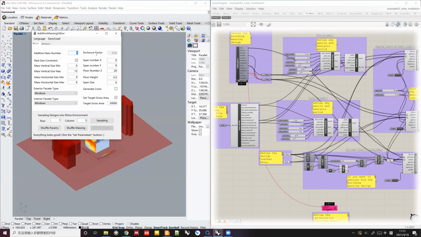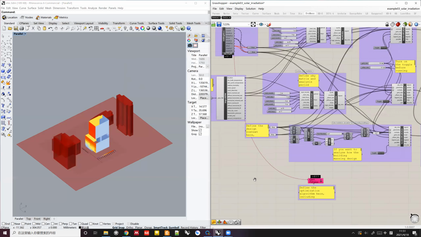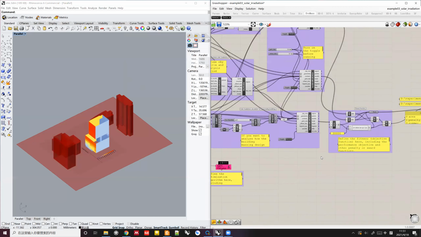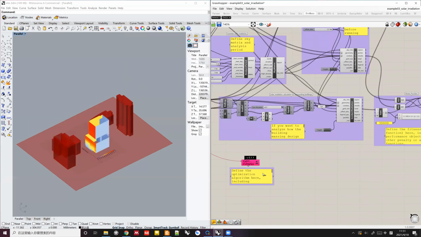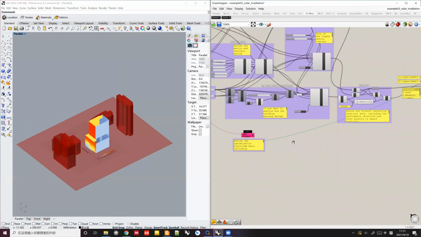For example, if here I have 5 additive mass units, it means that they will have 13 parameters, because each unit will cause 6 parameters based on the X, Y, Z spatial location, and the dimension, the width, length, and height. And then for the fitness, you can also drag this to the last output, the outcome of the fitness function, and then you can finish the whole thing.